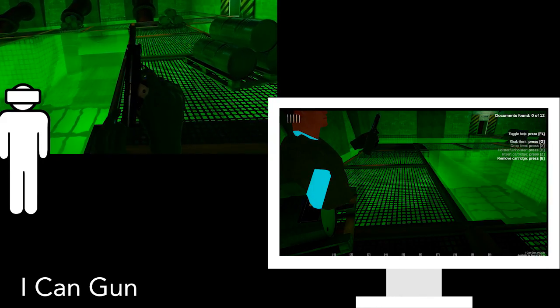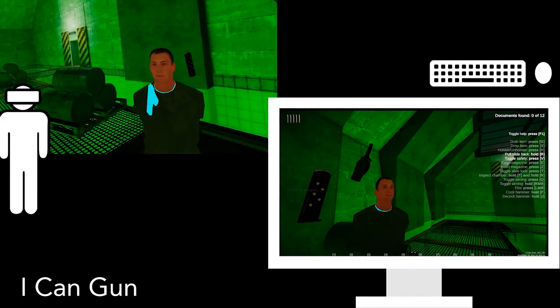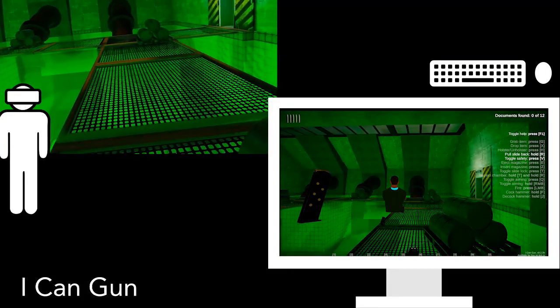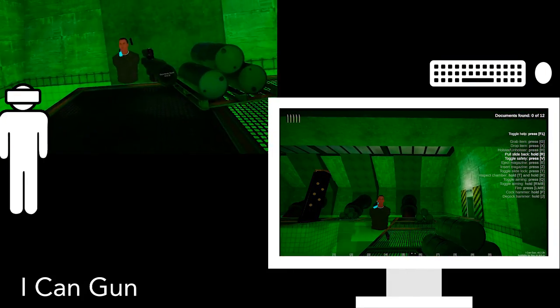The asynchronous multiplayer allows a team of 2, where one person plays in VR and another plays on the PC with keyboard and mouse. Team up against the evil bots, or just shoot each other. Either way.